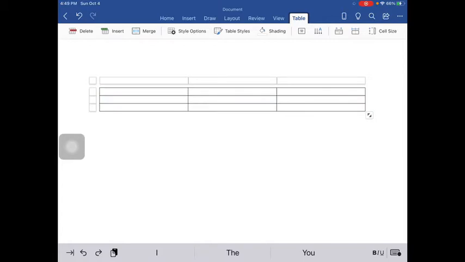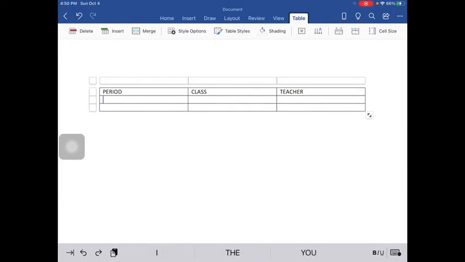Next, we're going to put our cursor in the first cell. Remember, a cell is a rectangular selection of data. And we are going to type in our schedule. As the heading of the column, we're going to type in period. This column is for my class. And this is for my teacher.